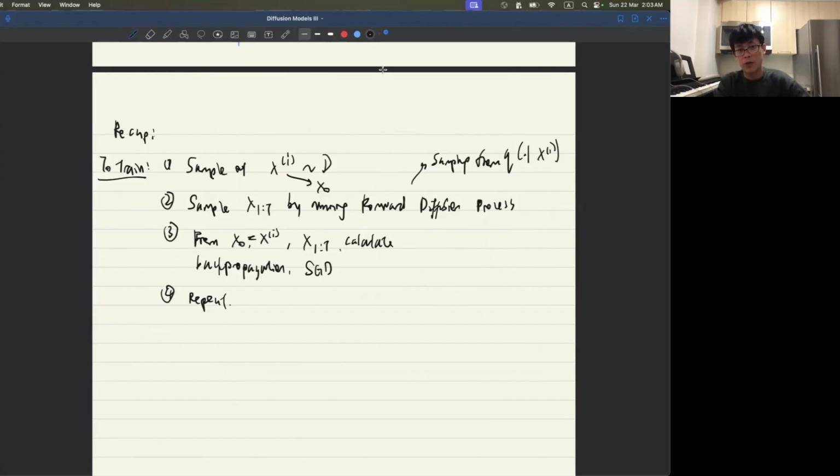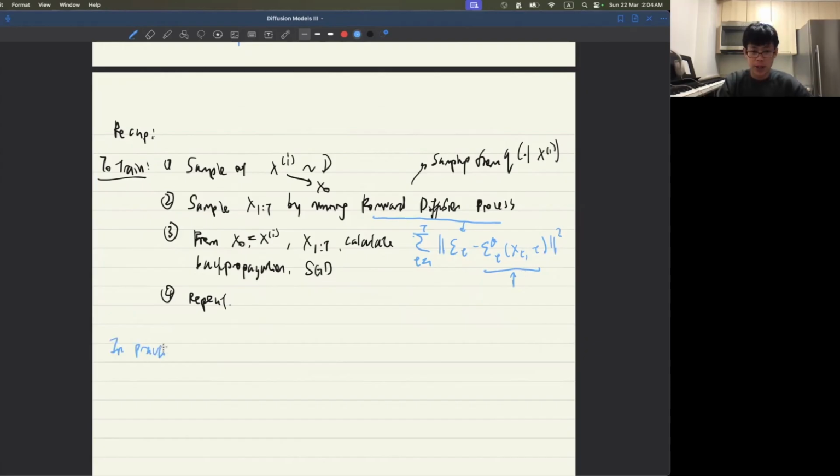And precisely what I meant was we should calculate, and now we're able to fill in this step explicitly, right? We calculate the sum of epsilon_t minus epsilon theta of x_t, t, squared. We can get all of this because in our forward diffusion process, we should have already generated all of these epsilon_t's, and we just have to get our neural network to match that. And then we do backpropagation, stochastic gradient descent, and repeat.